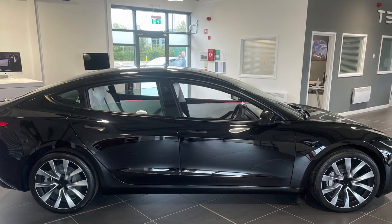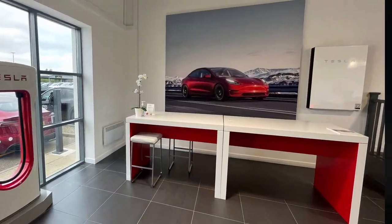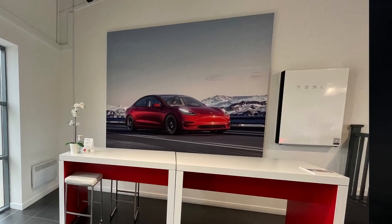The price of the repairs felt quite high for the work that they carried out, although I'm sure it's pretty comparable with main dealer prices, I guess. I don't know, I've got nothing to verify this against, but that's just a gut feel. And lastly, in some ways, the experience did feel a little impersonal, with it being through the app, although there were Tesla advisors in the showrooms that were more than happy to help. I can't fault the service in the showroom, they were very attentive and more than happy to help when they could. So if I had to sum the service up in one line, I guess it would be lacking in a lot of ways, but has the potential to be good with some improvements and expansion of the service.